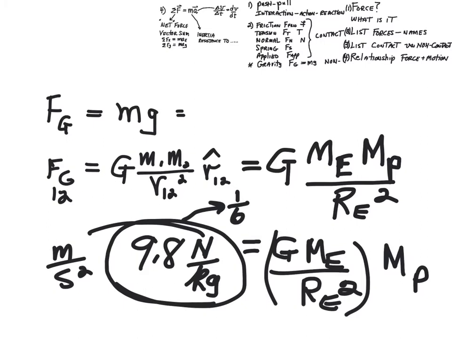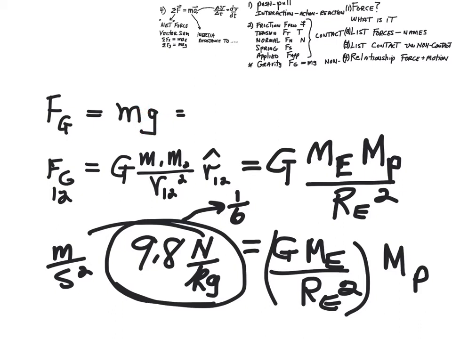And so what would you do? You'd put in G, the gravitational constant. You'd put in the mass of the moon, and you'd put in the radius of the moon squared, and you would get a number which is about 1/6 of this. So what's useful about this g is that it's the same for all people. It's independent of your mass. And so by using g, we can describe the strength of gravity, or what we're now going to call the strength of the gravitational field.